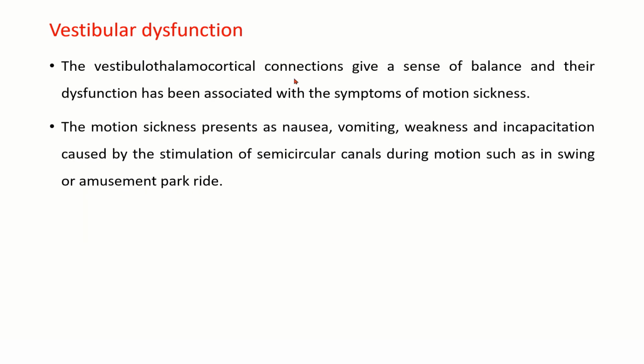The vestibulo-thalamocortical connections give a sense of balance, and their dysfunction has been associated with symptoms of motion sickness. Motion sickness presents with the symptoms of nausea, vomiting, weakness, and incapacitation. This is mainly due to stimulation of the semicircular canals during motion, such as in a swing or amusement park ride.